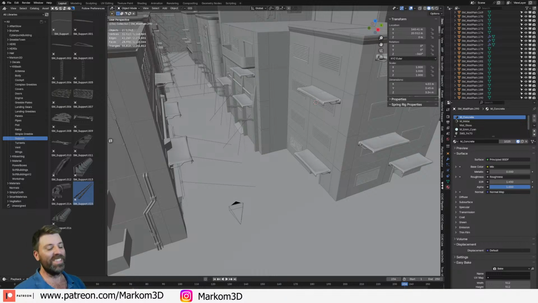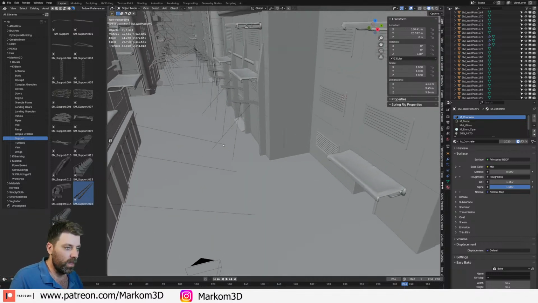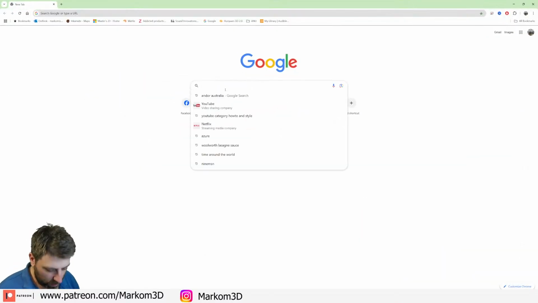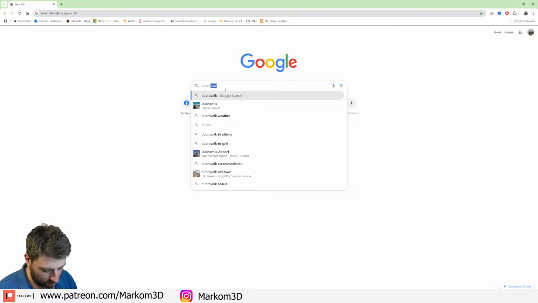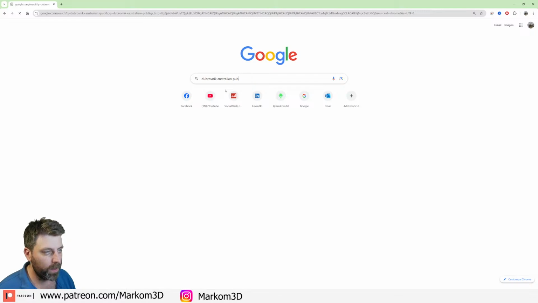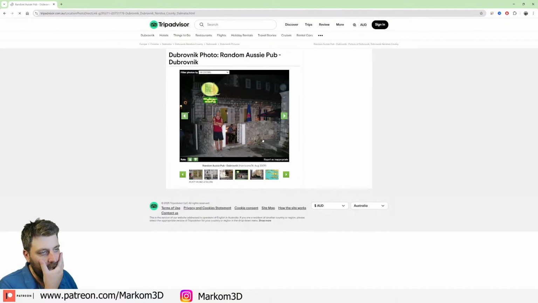That is so good. What about Sci-Fi Vehicle Showroom? That is good. To get pub, you know, I kind of want Dubrovnik, Australian pub. Random Aussie pub, Dubrovnik. There we go. That's the one. I kind of want to see.